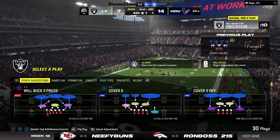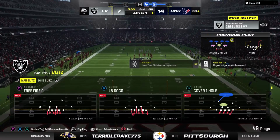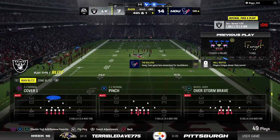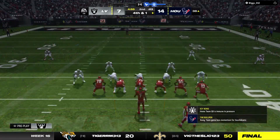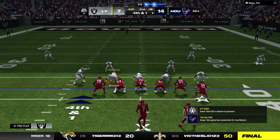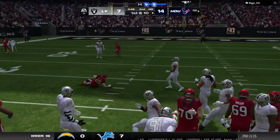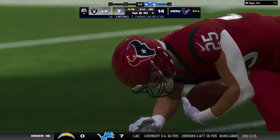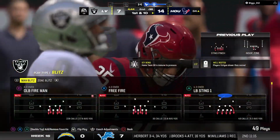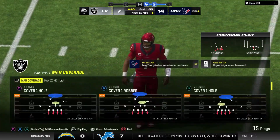Really nice job defensively. They knew where the sticks were. They got the stop before it. Let's go now. Field goal would have been a decent length at 55 yards. They keep the kicking unit on the sideline. They're going for it. It's Mitchell. Well, they deemed it 4-down territory, and they got 4 yards to pick up the first. He's been tough for this defense to handle, over 100 yards.